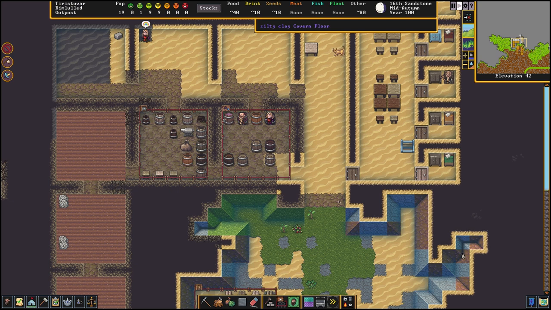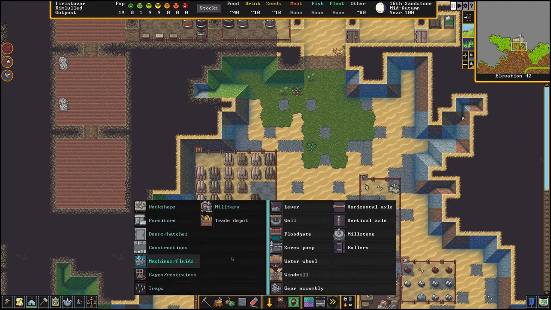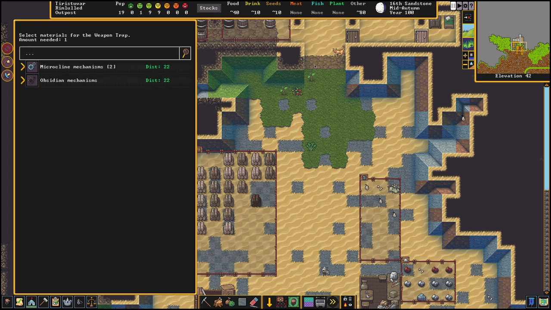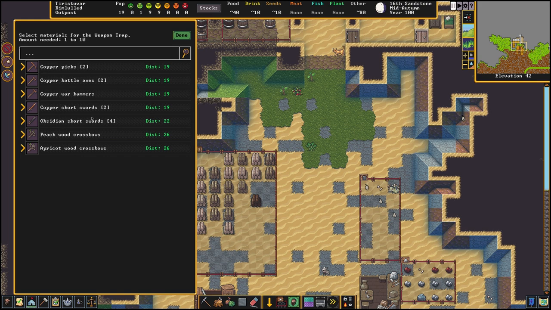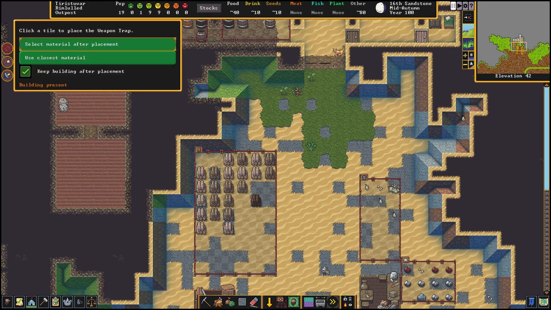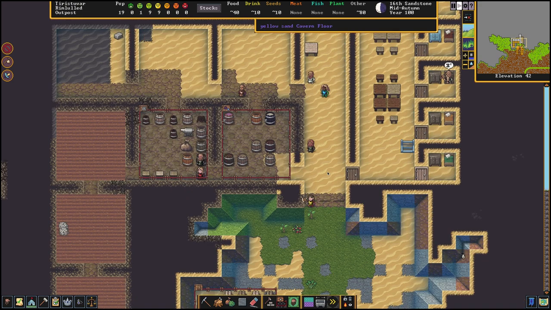I'd like a line of traps here, actually. Can we just build traps already? Traps. Get some cage traps going. No, wait. I know what we can do. Mechanism. Obsidian short sword. Done. Spicy. And I know I'm only putting one in. You can put like nine. But that'll do. Keep those damn monkeys out.